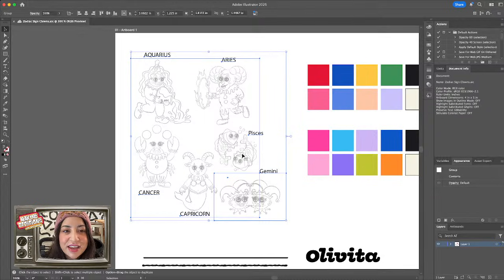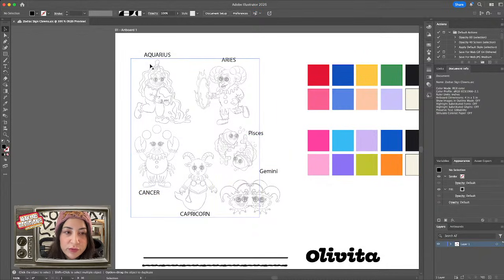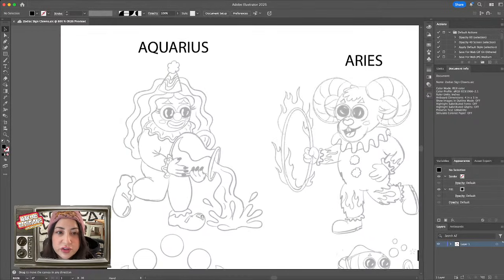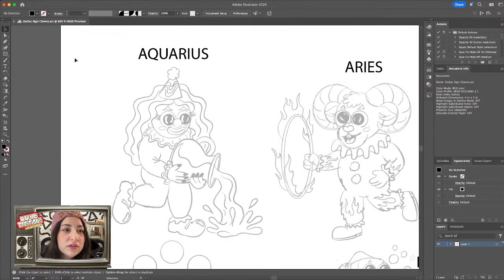And maybe we can get a poll for us to choose what the next one would be. I'm already doing Aquarius, so let's get a poll up for Aries, Cancer, Capricorn, Gemini, Pisces. I don't know if we can get enough options in there for that, but let's try that out. And that'll be the first decision of the day. And I'm going to start off just recreating this Aquarius sketch.